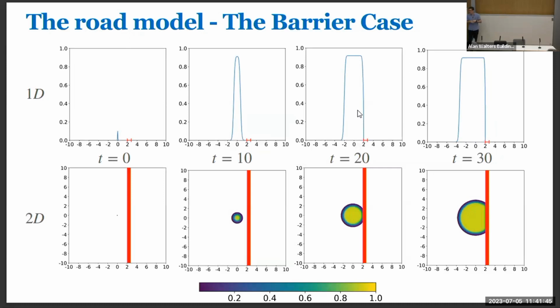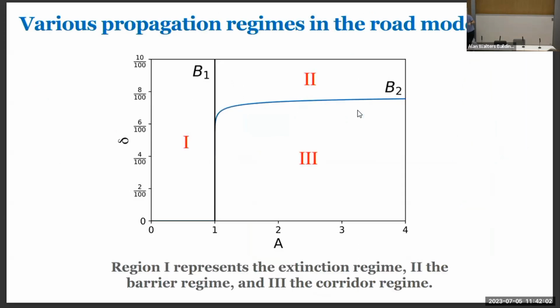We then also have a second case of behavior when the road is sufficiently wide. It actually just acts as a barrier, preventing the invasive species from invading the domain on the other side of the road as well. And we can classify that here for a large number of variables, which you'd be able to parameterize to match a given species. But what's important is the road width is on the y-axis, and after the road is of a sufficient width, we're in the barrier regime, the region 2 marked here.